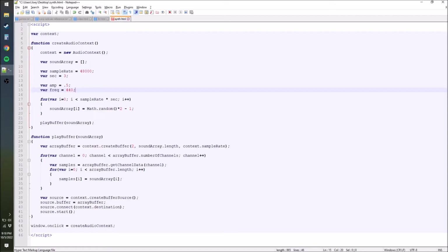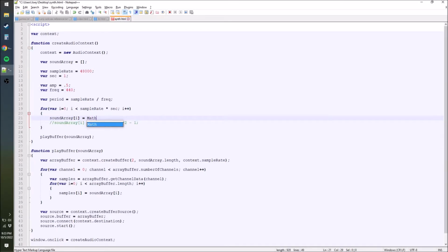Let's just try to play that. So let's just make a sine wave. Let's do i divided by the period that we just calculated, and then we multiply it by 2 pi. And then we can also multiply it by our amplitude so that it will be of the volume that we specified. And that should be a sine wave with a frequency of 440.